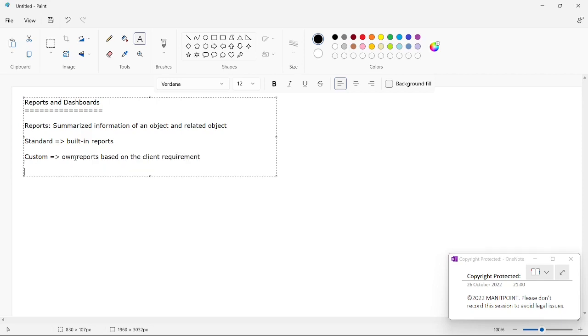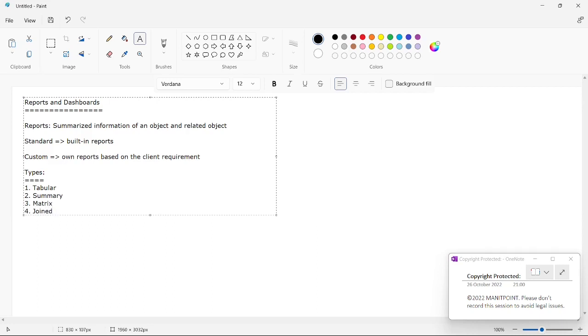In custom reports, we have four types. One, tabular; two, summary; three, matrix; four, joint.